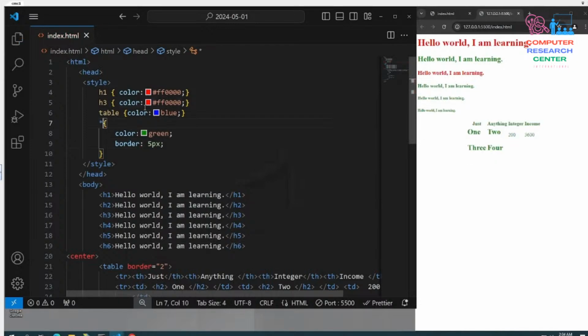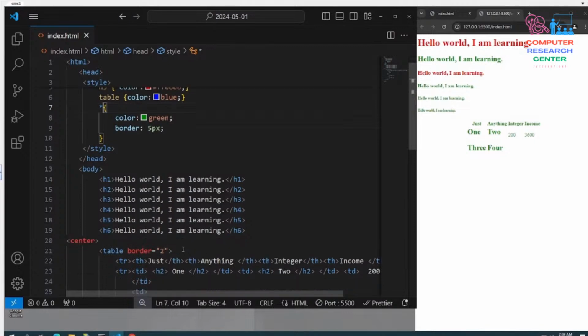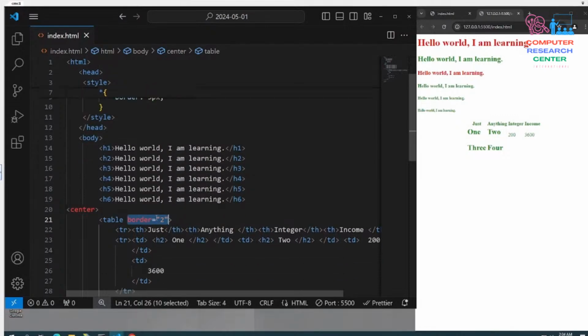Star, it is affecting. See, for the star, it is doing something that we do not like. Why? Because locally the table is given the border too, but we are applying the style after the definition of this table.